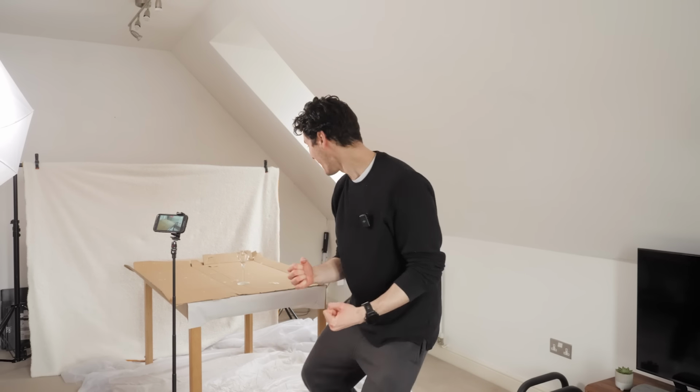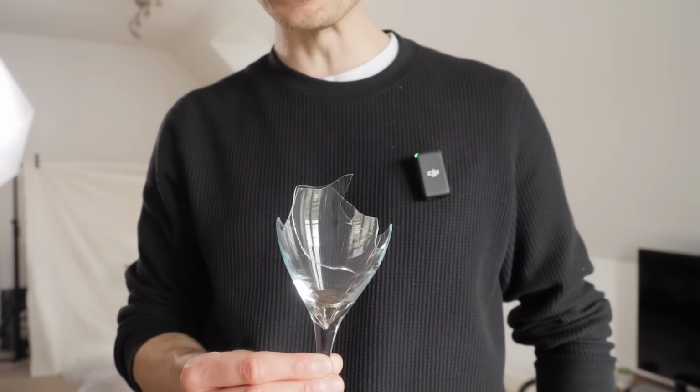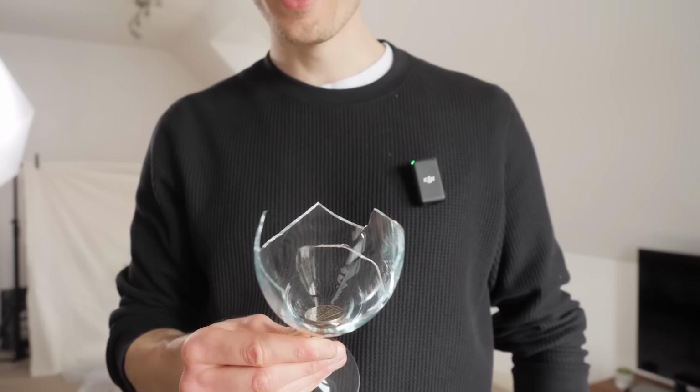Yes! Oh my God! I didn't even realize it had happened. Look at it. Look at that. Oh my. Look, and the coin is still in there. This is the most pointless skill, but that was amazing.